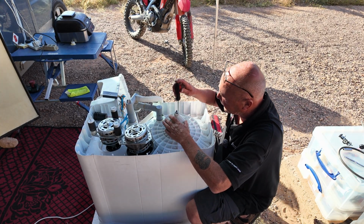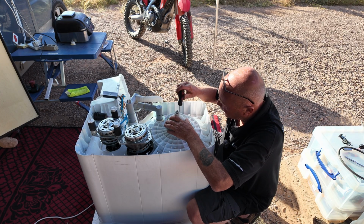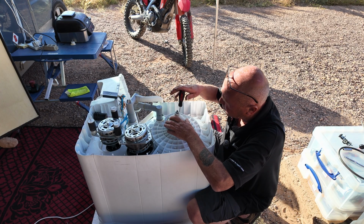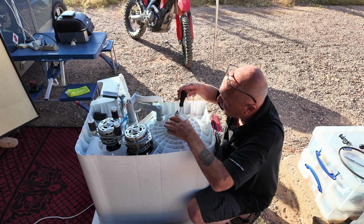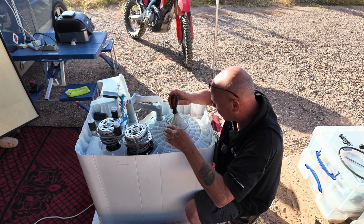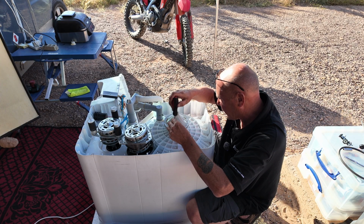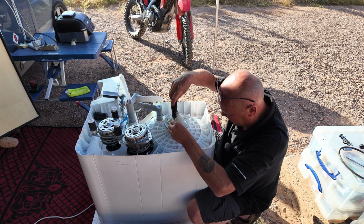Now when tightening these, it's a good idea to do them evenly. Just let the screw go down until it's nice, not tight, just firm. Then go to the other side and do this up. This way you're going to be putting pressure onto the seal evenly.